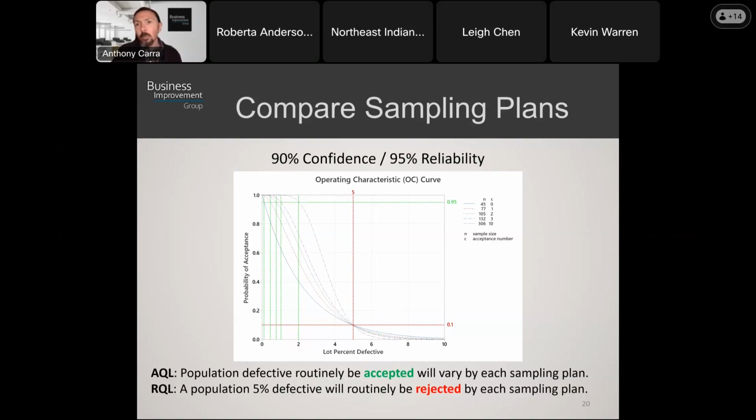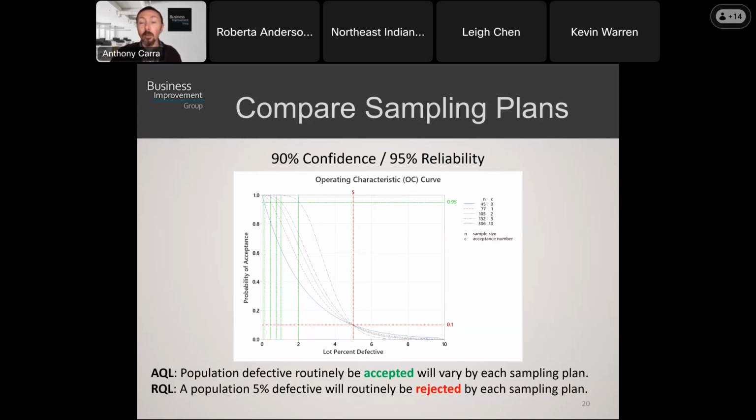Where that last one I created was, hey, let's say I find 2% acceptable, right? We could see where that lies on this curve, right? And we could see any one of those will give us a 95% chance of passing. But the interesting thing is where that line for the RQL gets intercepted. So again, if I'm going with that 90% confidence or 10% beta, and I draw that line across, I see something very interesting. Every single one of those samplings converge at the same point, right? And it's at 5%.